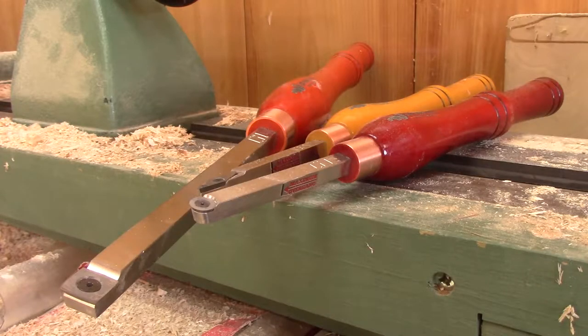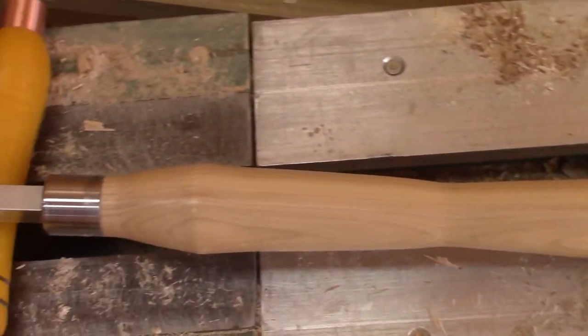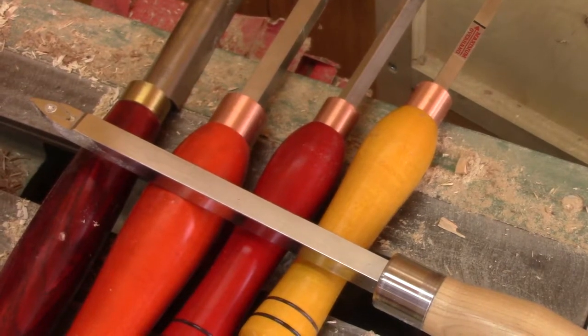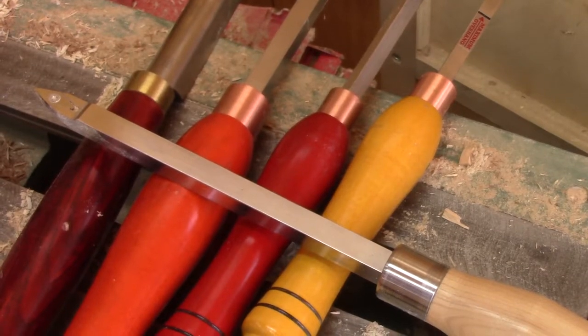I really like my turning tools with changeable carbide tips. In fact, they're fancy scrapers. So I've decided to make one more, but I only made the wooden handle — the metal part was made by Pierre. I strongly advise you to check his channel to see how he made it. The link is at the top right of the screen.